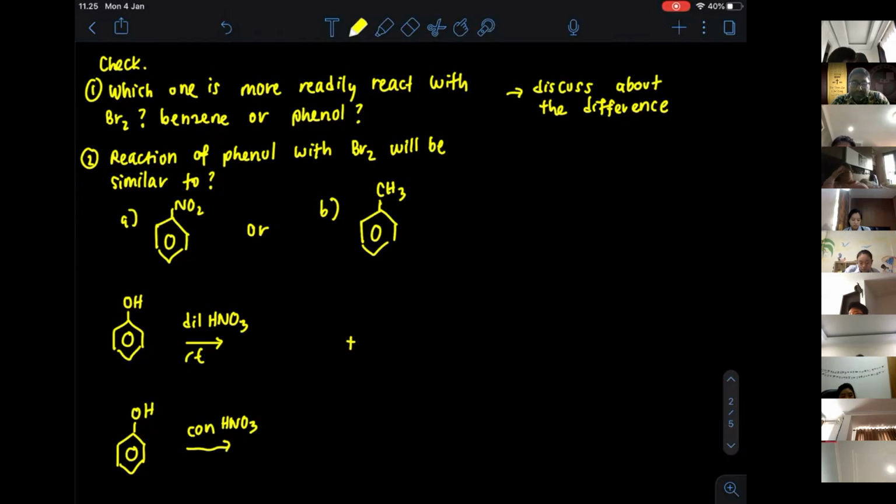The negative charge spread over that one. Actually, when we talk about the negative charge, the concept is correct, Jody, but the negative charge being spread is more suitable to show whether it's going to be acidic or not. This one is more towards, I think the answer should be, when you have phenol, phenol is bonded with OH. So the OH is going to be an electron donating group.